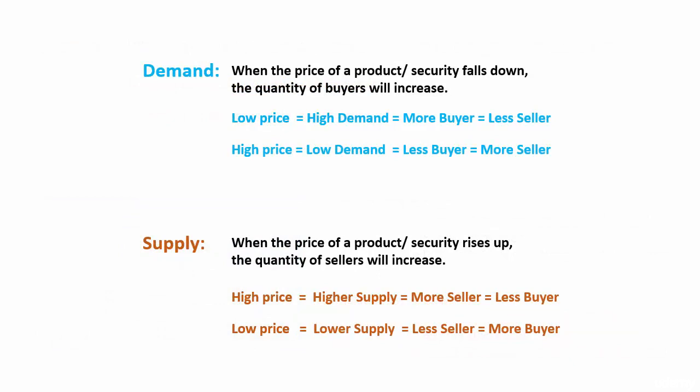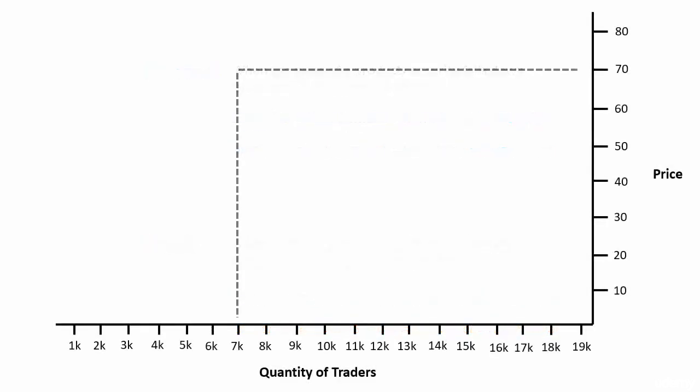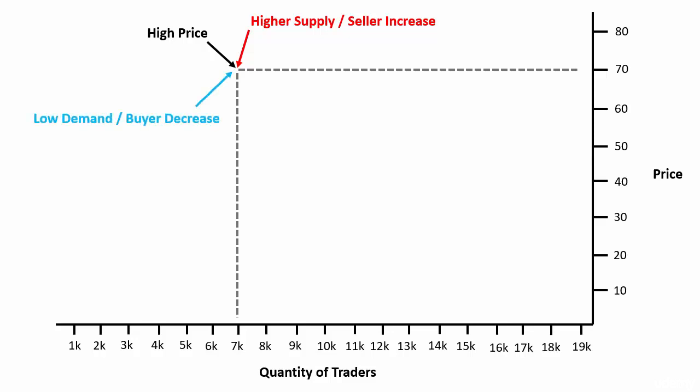Now let me explain this theory more from the perspective of trading securities. So let's say in a price action chart of a security, the current price is at the high or peak of the market. The high price will create higher supply because that higher price will attract more sellers to supply or sell in the market. On the other hand, according to the inverse theory of demand and supply, this higher price will create a low demand from buyers and hence discourage them from buying at the expensive price.